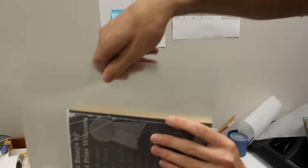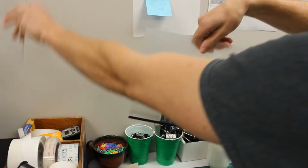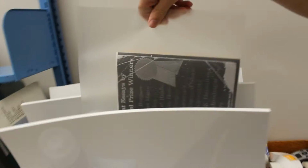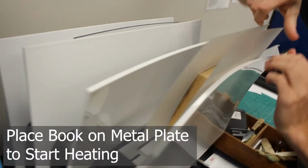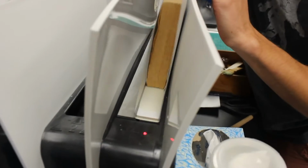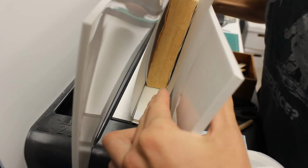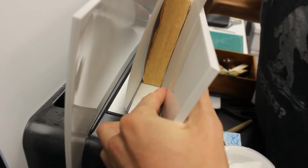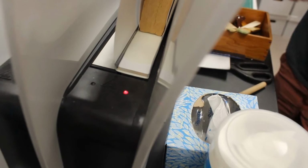And then, since this is a little bit wider of a book, I took out the middle section of the Unibinder so it'll fit onto the hot plates. And what you do is you just gently tap it onto the metal plates, and there's a magnet in there that will sense that something metal has been placed on it, and it will start heating the element, as you can see by the red light.